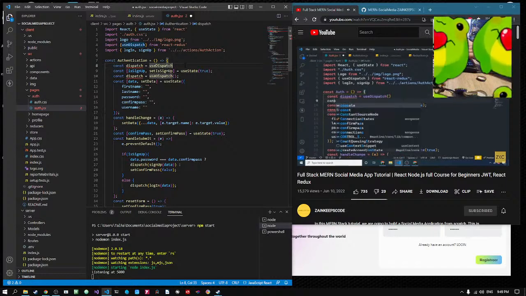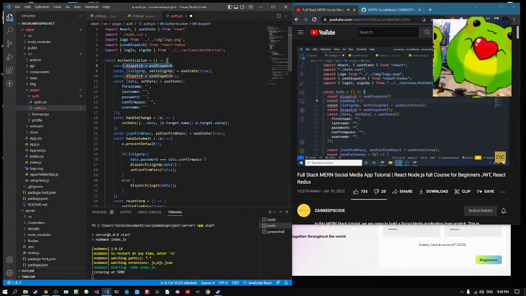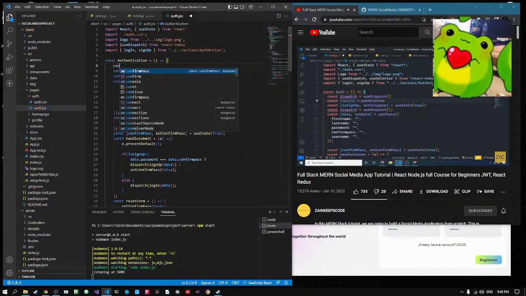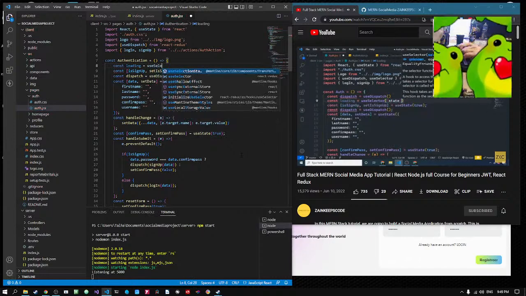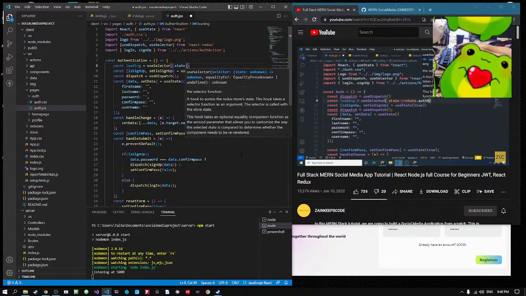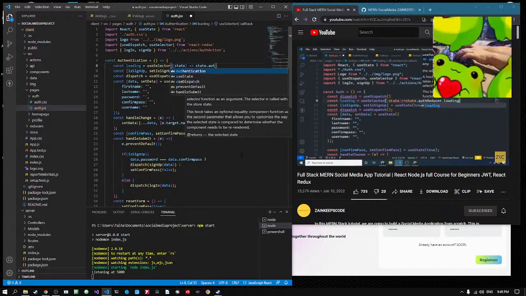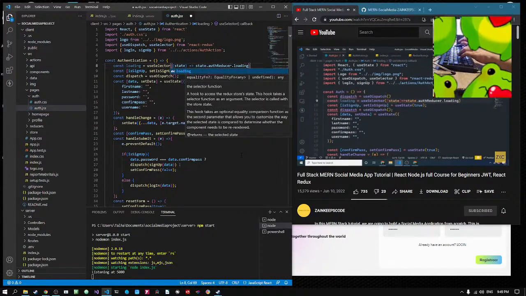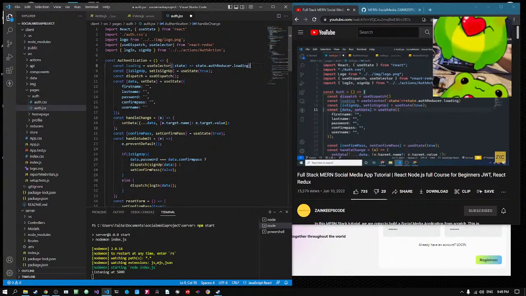Now I will say const loading, which is part of our state, equal to useSelector, which is also a hook of React Redux to fetch the global state. Here I will say from the whole state just fetch state.authReducer. So authReducer was our function, and from this function just fetch the loading variable. Let's save this, and here I am seeing two errors because useDispatch is declared two times. I have already made it, so let's just delete it.